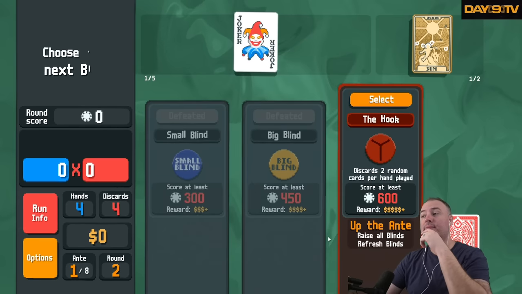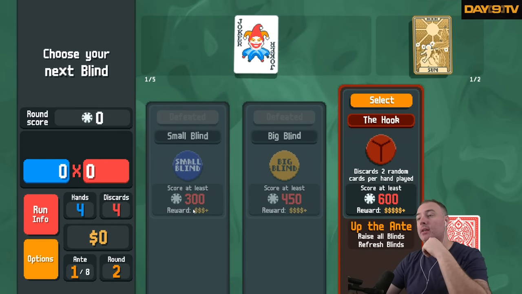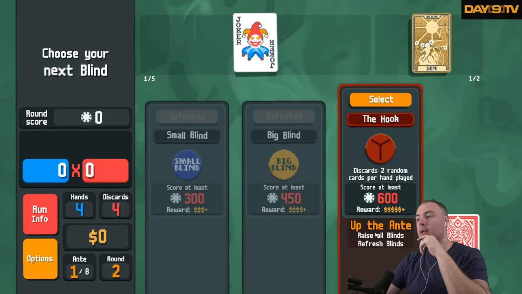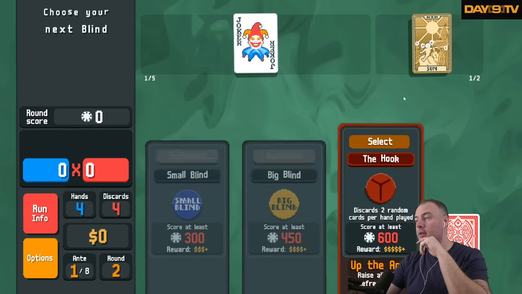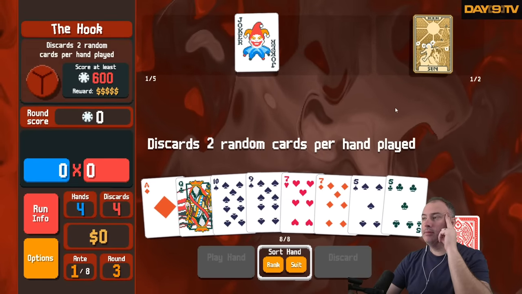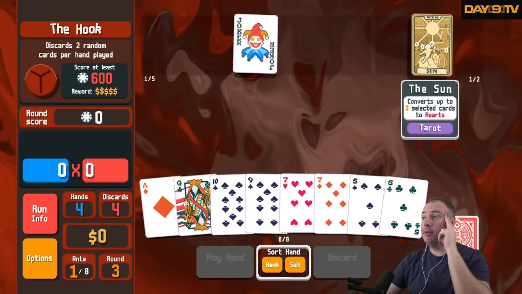Alright, let's go to the next round. So now I have to do this, huh? So it's small blind, big blind. We'll hook. Discards two random cards per hand played. Score at least 600. Reward. Money, money, money, money. Oh, and there's my queen.